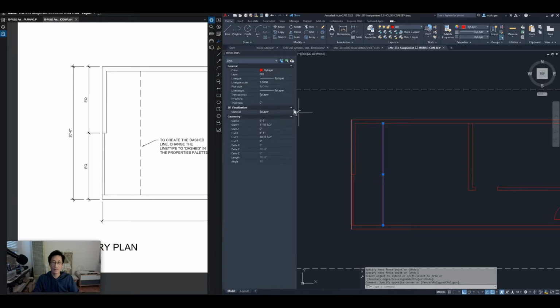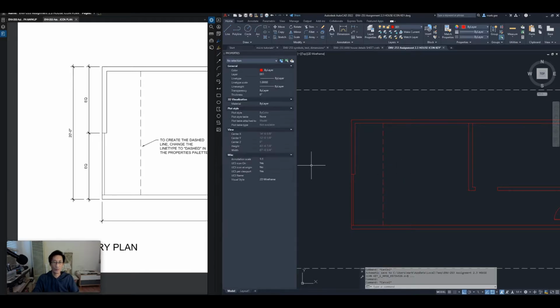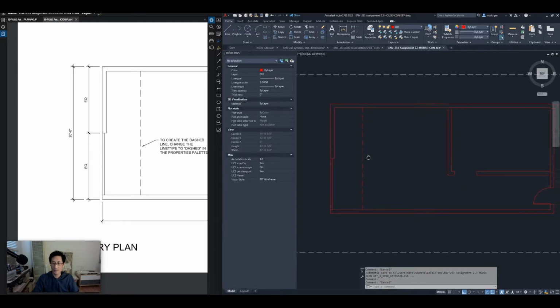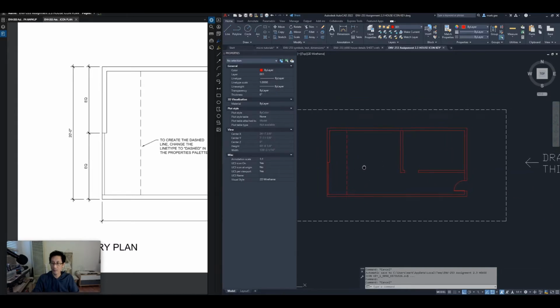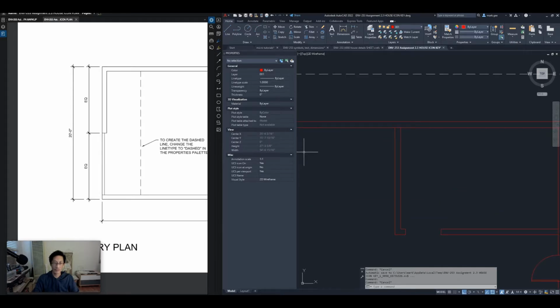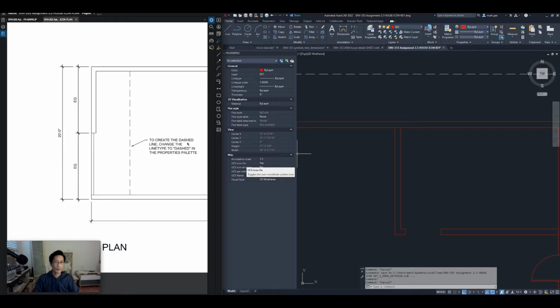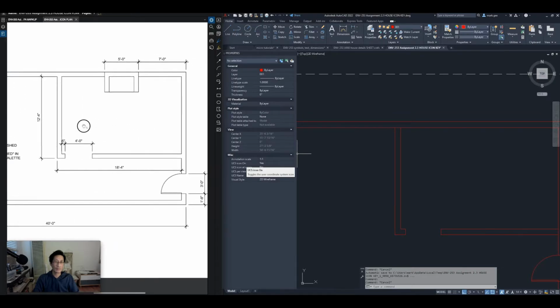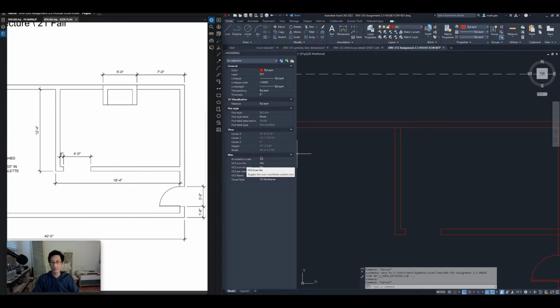Let me select it, and now what I can do is over here, change the line type from by layer to, say, a dashed line. Or I think in the assignment I say dashed, but either one will do for now. Those can be edited. Some final cleanup things, just to match the plan here. Whoops, I forgot the fireplace. So let's do the fireplace.